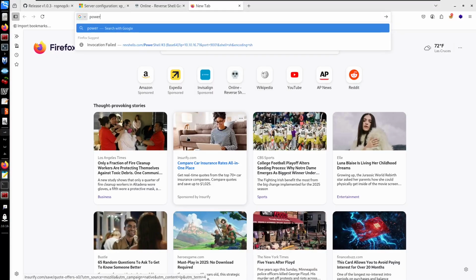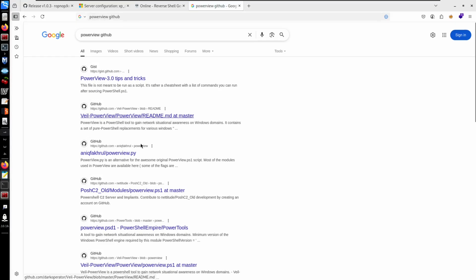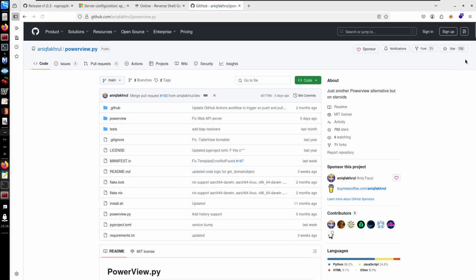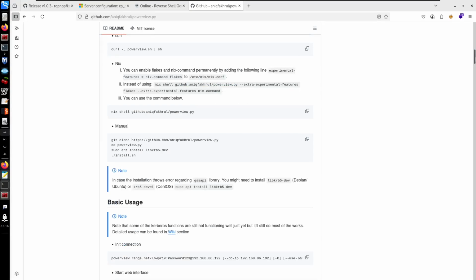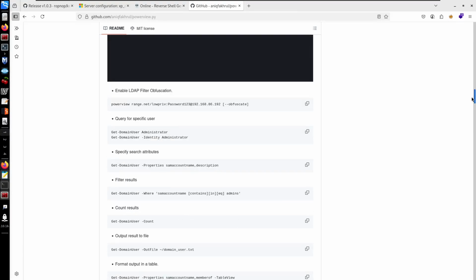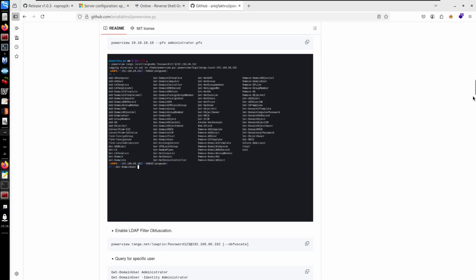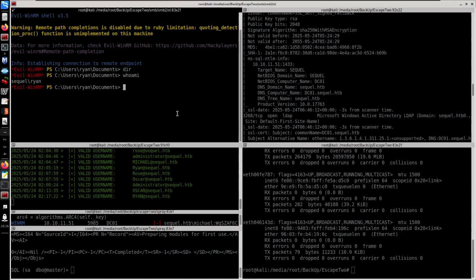Going back to Firefox, I want to start by checking a program called PowerView. This will allow us to do a simple privilege escalation or do some enumeration based on the user that we do have. This makes it easier since we have all the commands within the program within PowerShell, and all we need is credentials and a username to log in to run these commands for us. You'll see that they use tab, and you'll have all these commands ready for us to use. So I'm going to start by git cloning this. I'll just git clone this.